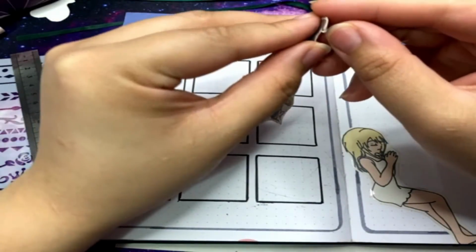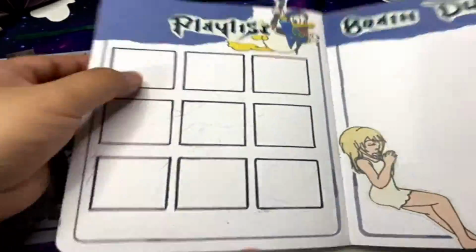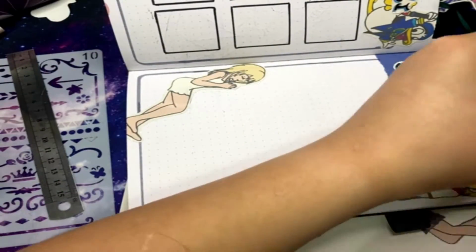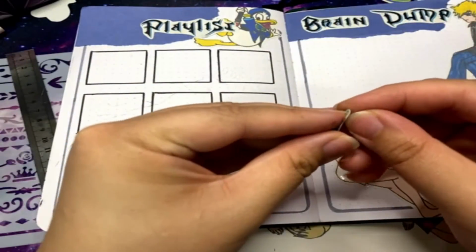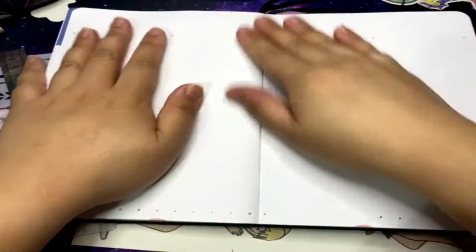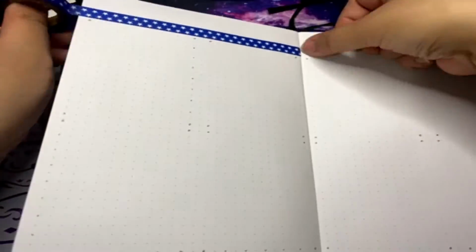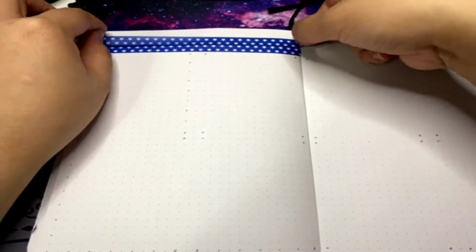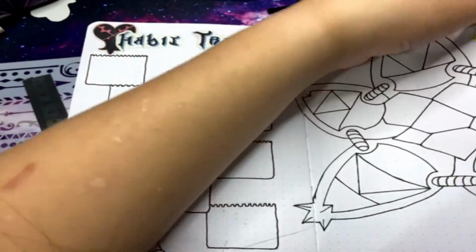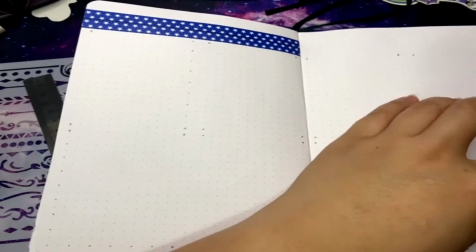Once you're done with those two pages, you want to do your weekly setup. For the weekly setup, I decided to do my original weekly spread design, which is the 8 evenly equal boxes on the paper. And before I did all of that, I added my stickers down first and then outlined the boxes.